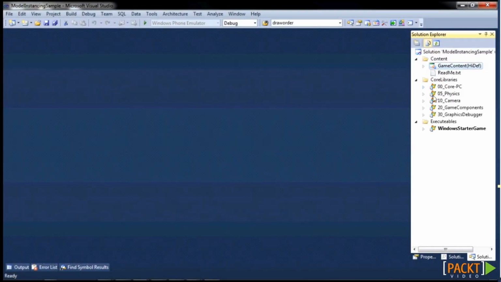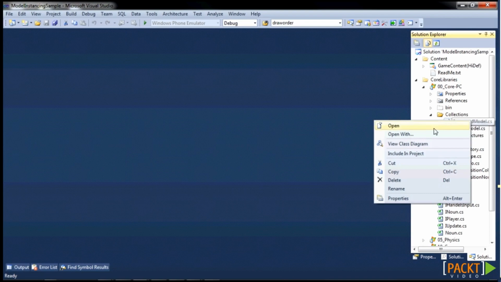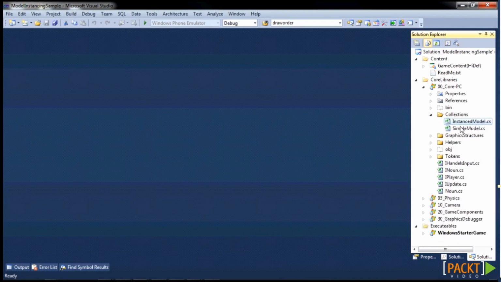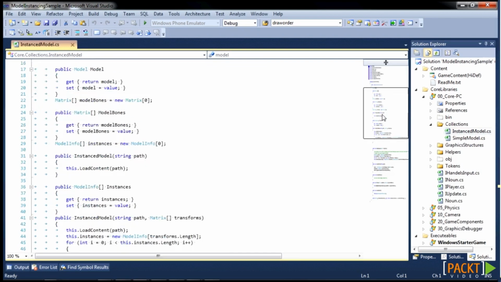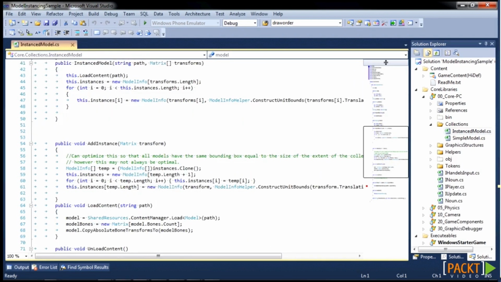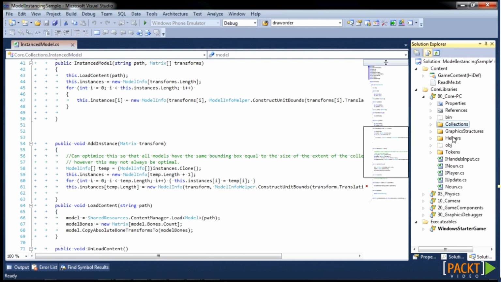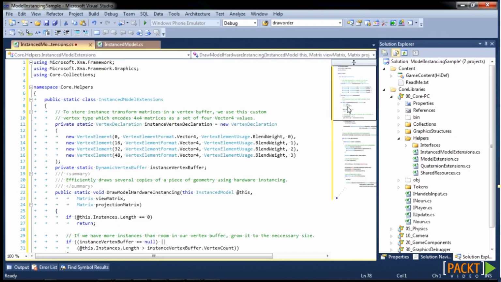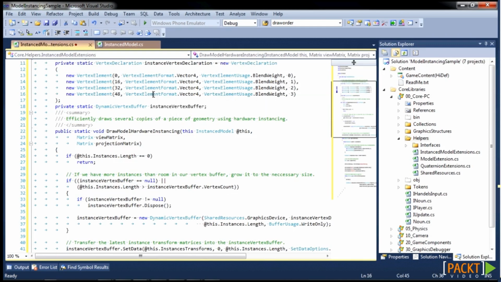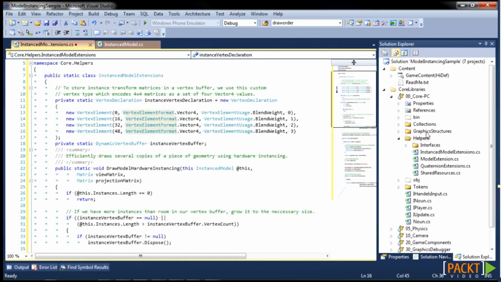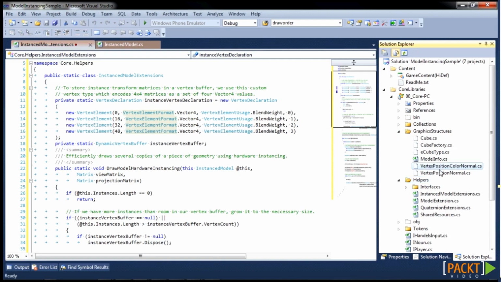So for the instance models, we are going to do hardware instancing, slightly different than some of the other forms of instancing that we've done so far. What this is going to do is push the information that we need to the hardware and let the hardware deal with all of the heavy lifting. One of the other things that we're going to need here is a drawing helper, okay? And so we've got a special vertex declaration here. Now you can take these and add them inside your graphic structures here separately, like I've got here.